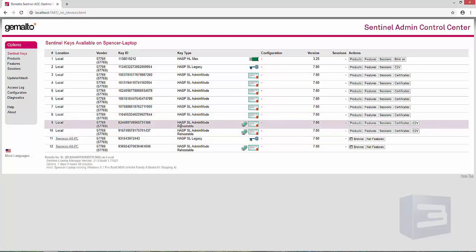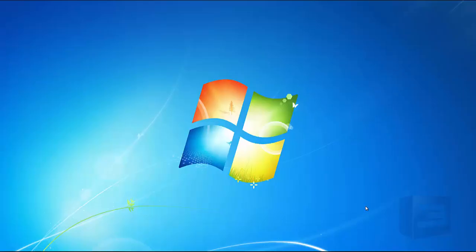And so the first thing we need to do is go to the recipient machine and use the RUS to collect an ID file. Okay, so we're now on the recipient computer. This is actually a Windows 7 computer. The host computer, or the current host, is a Windows 10 machine.